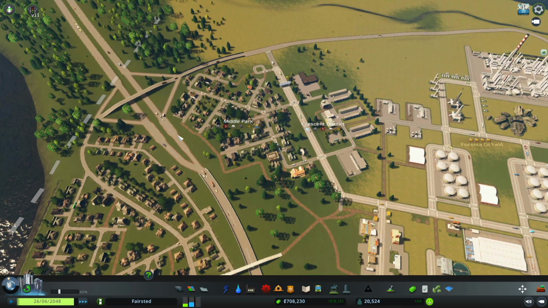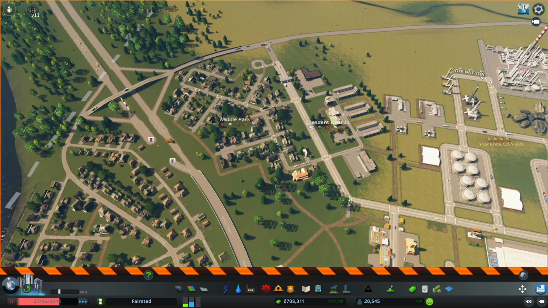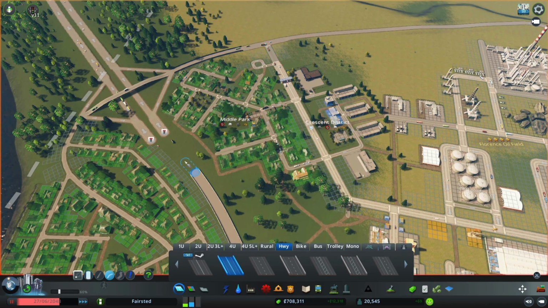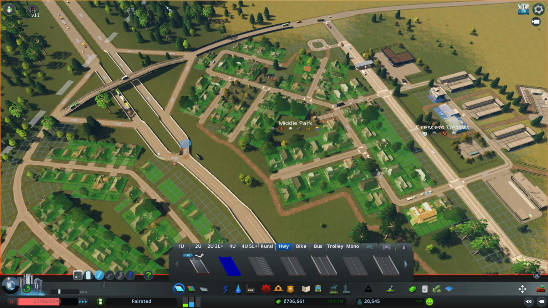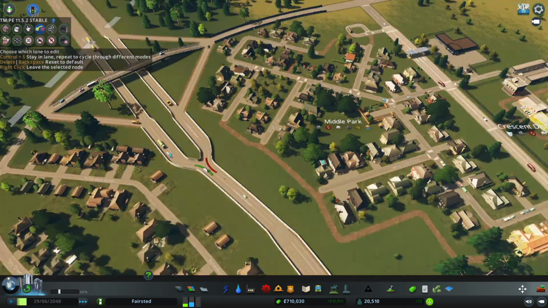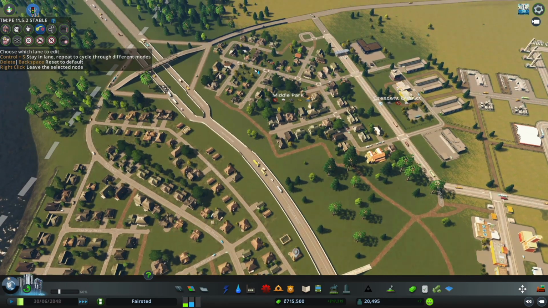Before I move on to growing our population, this has been bothering me and it just looks really ugly. So let me see if I can improve on this. Okay, I think that looks a little better. Okay, moving on. We've got to get this population up.